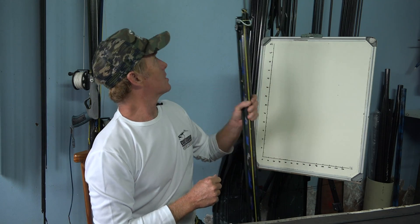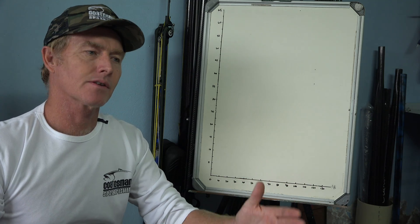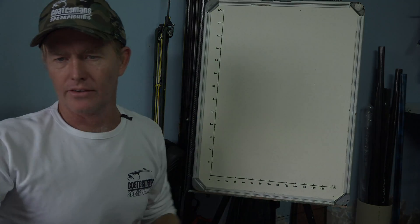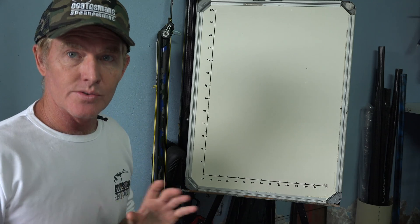So if you have a starting point of X amount of kilos and it ends at Y amount of kilos, and you have the distance, you'll be able to work out how much power is going into that shaft using a simple area calculation, which I'll show you on this graph. What I did in the beginning was take lengths of Rob Allen Prime Line rubber — as fresh as I could get — and did a series of tests to work out what it took to stretch the rubber to 220%, 230%, all the way up to 400%. I built a graph so you could see that at 300%, 60mm of rubber gives you X. After working out the band stretch, it's quite simple to work out what the loads will be on the standard 110 with 14mm bands.